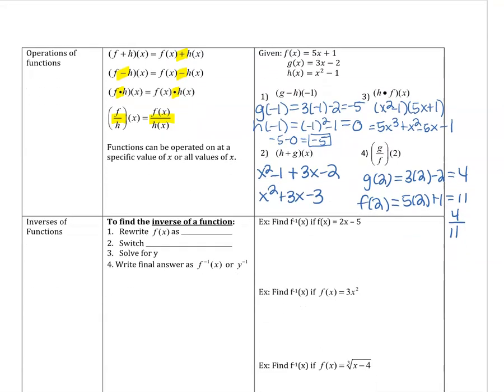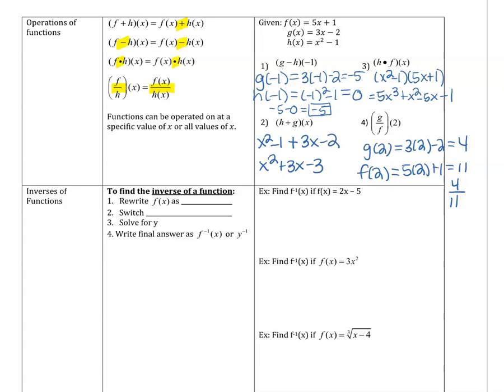All right, let's find the inverse of some functions. In order to find the inverse of really any function, you're just switching your x and y values. So graphically, that would be like taking your function that looks like this and switching all the x and y values, and then it'd look like that. Ultimately, it's just a reflection over the line y equals x from a graphic standpoint. From an algebraic standpoint, what we'll do is take any f of x and rewrite it as y. We will switch x and y and solve for y.